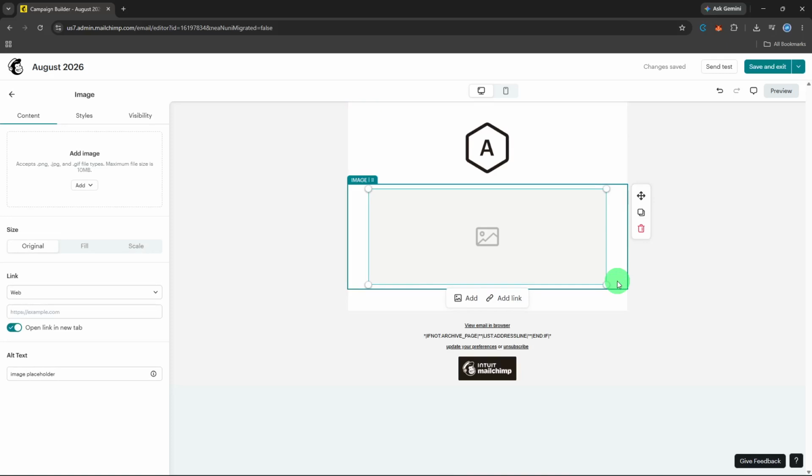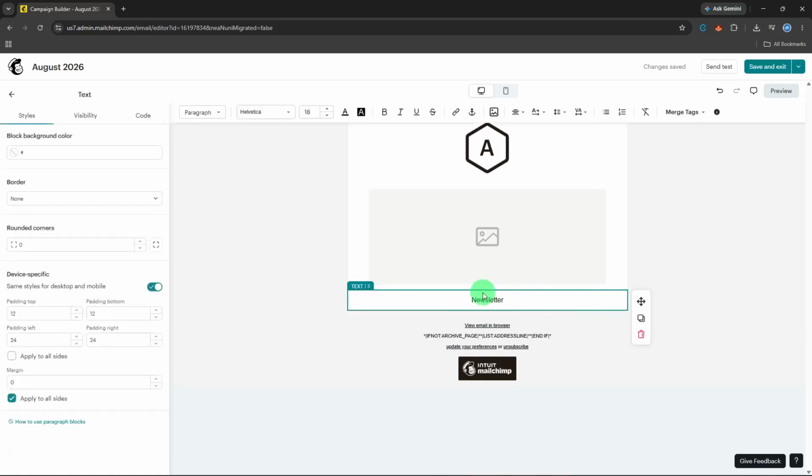Below the headline, click the body text block and type the intro. I'm using this. Welcome to our August newsletter. Here's what's happening this month. We've added several new resources, published helpful tutorials, and have some exciting updates to share with you. Keep reading below. Keep the intros short. Most people scan, so if the first paragraph is long, they're already gone.